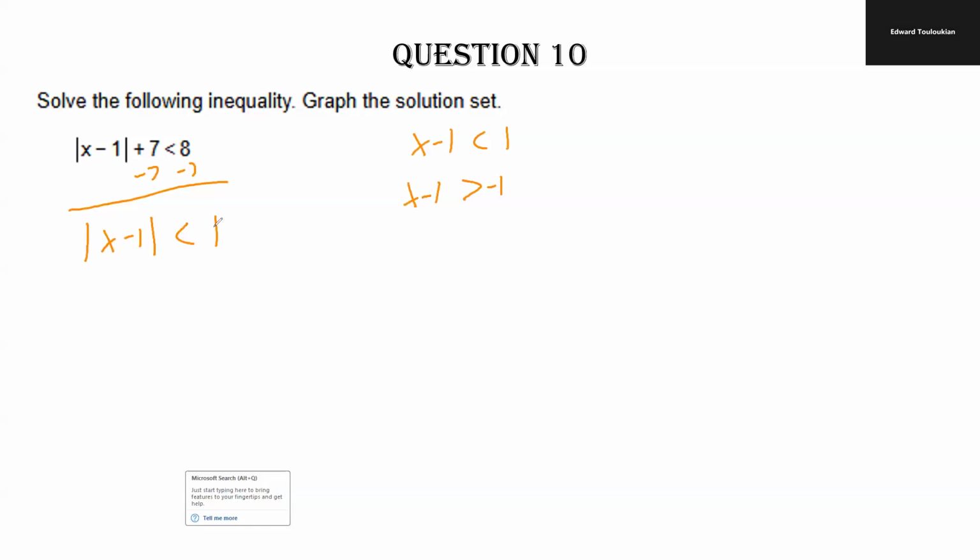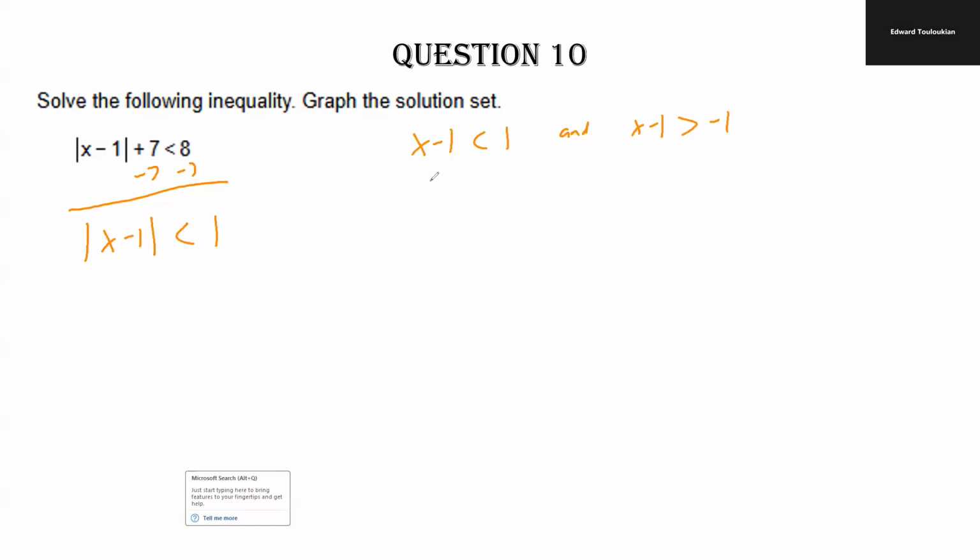All right, so you have to be less than +1, and at the same time, though, you have to be greater than -1. Because you can't be above 1 or else you're above 1. But you also can't be less than -1 or else the absolute value would make you greater than 1. So we're going to basically solve these two things. So I should have written them side by side. Let's do that instead. So x minus 1 has to be less than 1, and x minus 1 has to be greater than -1.